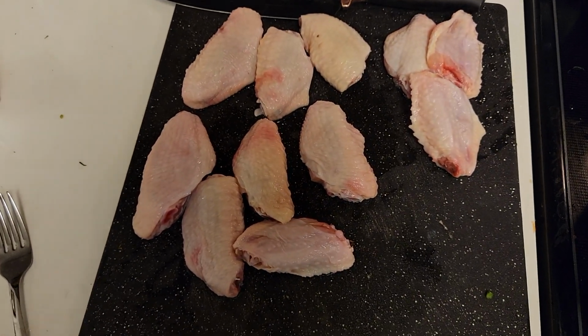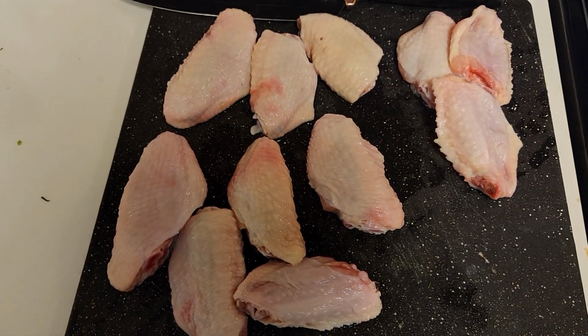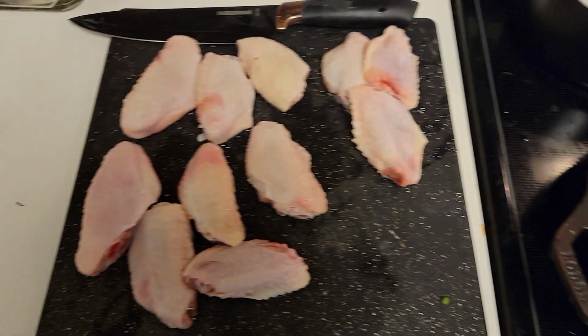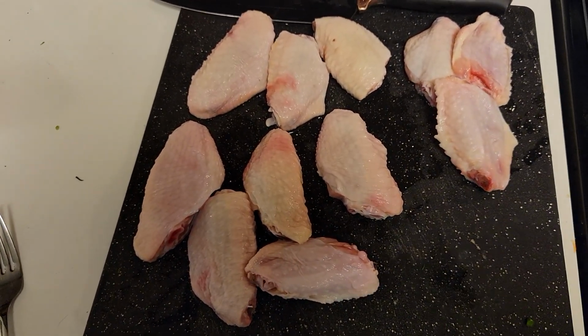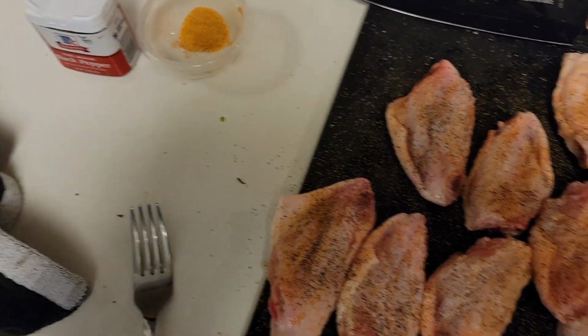This is the easiest way to make fried chicken, people. First, you clean your chicken off real good. Get your grease already heated up. Then add your seasoning. Once you season your chicken with your favorite seasoning, it can be whatever kind you want.